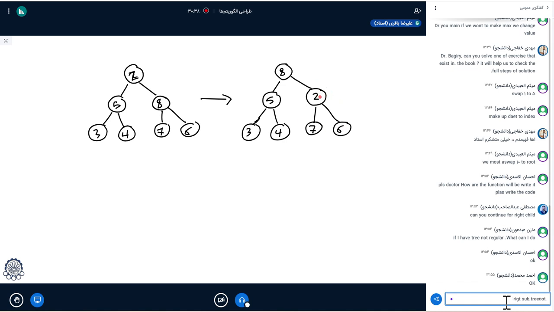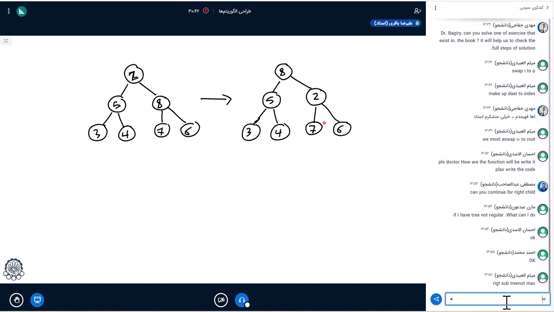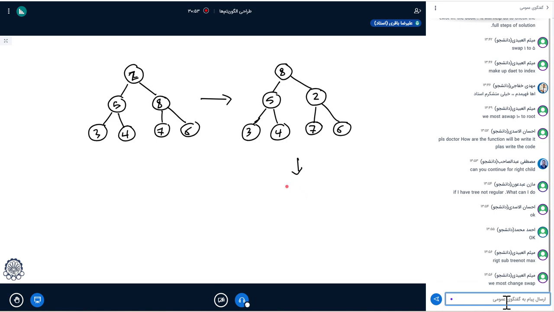We do the same as we did before. Again, we find the maximum between 2, 7, and 6, and swap the maximum with the root. So in the next step, the root of the right subtree is swapped with its children. 7 goes to the root of the right subtree, and 2 goes down.